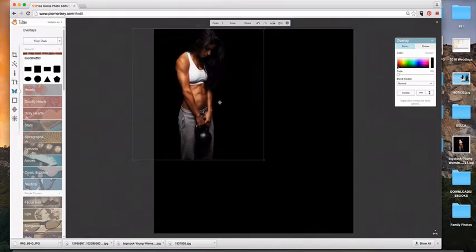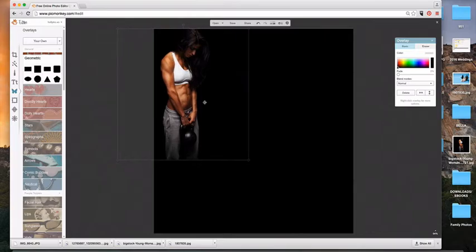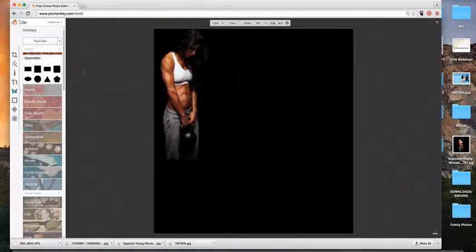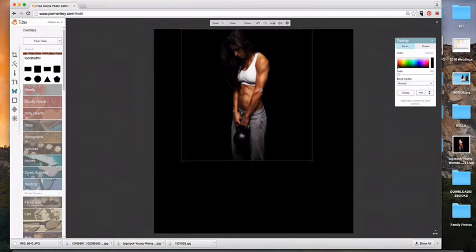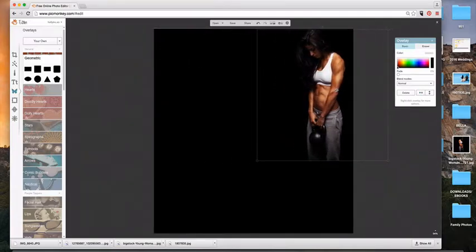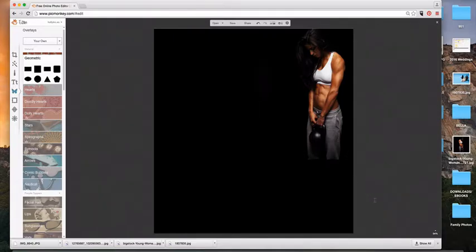That looks about good. Now, don't worry about any of the excess image. This excess part right here that you see will not be saved. The only thing that will be saved and that you will see for your end product will be what is inside the square. Now, I did flip the image from the original photo, so let's go ahead and do that here. There she is. Let's bring it over to the other side. Okay, I think it looks good.